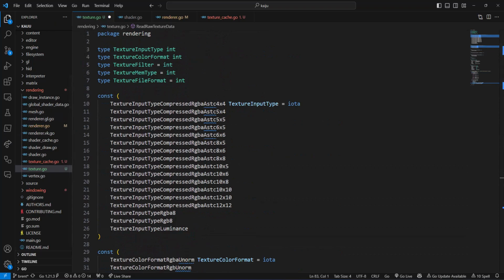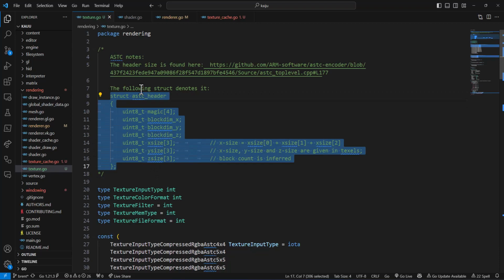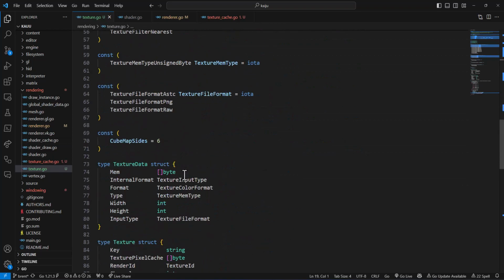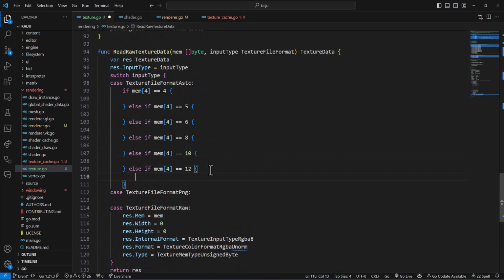I'm just copying this from my old C engine, actually. So these are our notes about ASTC and the page I got the information from. Just copied it out. That's why this is in C code. So that'll be there for reference for anyone who wants to know, or reference to me later about these magic numbers, which we could make named, but I think it'll be pretty evident once we write this out.